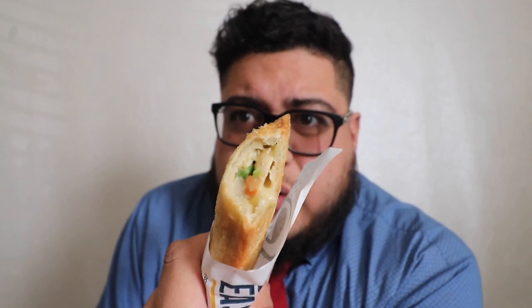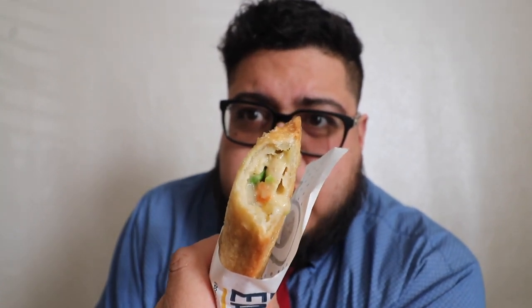As soon as I bit into it, I got a lot of filling — I like that. You can see those carrot and pea chunks. It's creamy like a pot pie. I was a little worried about the crust because they use this with their apple pies, so I didn't know how it would taste with the chicken pot pie filling, but it actually goes really well. Church's Chicken is advertising that you get crust in every bite, because traditionally when you eat a pot pie you're done with the crust quickly and just eating filling.